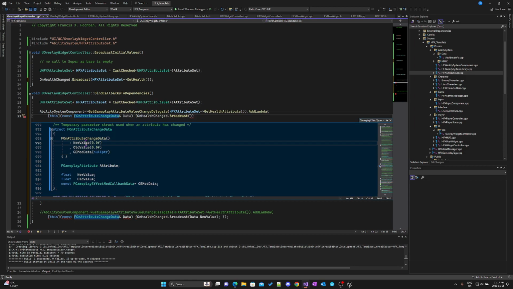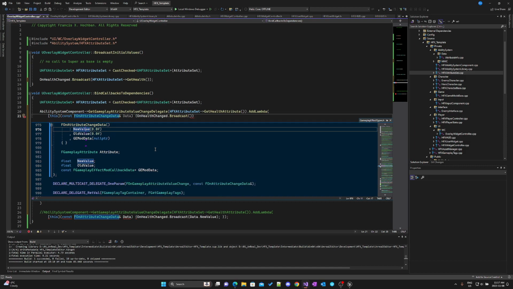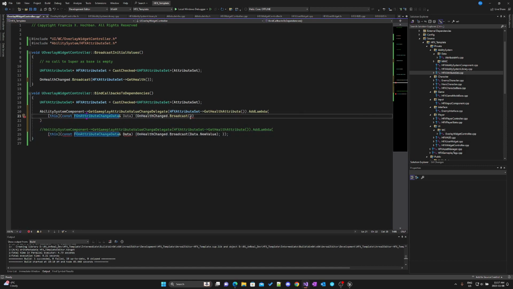And so what we're obviously going to be interested in is the new value after it has changed. To get there, that's going to be in that data value, and we're going to take the new value. And I think that's it for that. So that's the end of that line within the function definition.